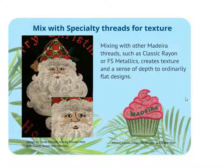We're going to take a look at some of the different designs that we've done now. I just noticed one question up there I wanted to address. The frosted mat is actually a polyester-based thread. That is one of the things that makes it so you're able to bleach it, under the guidelines that are provided for that. I wanted to just throw that out there for you.